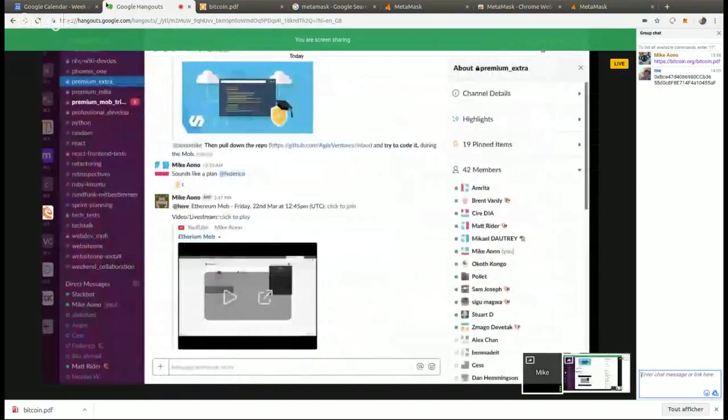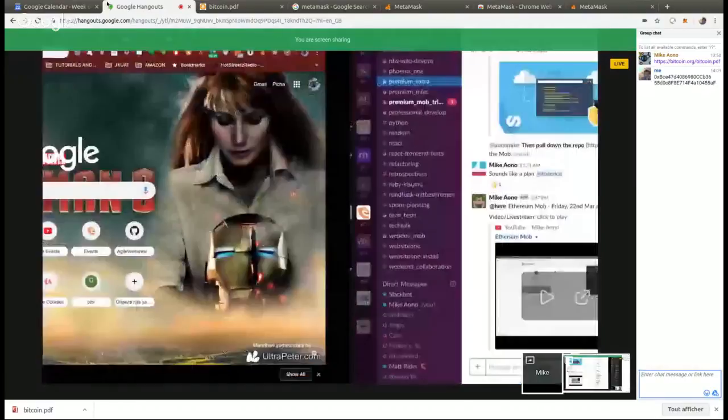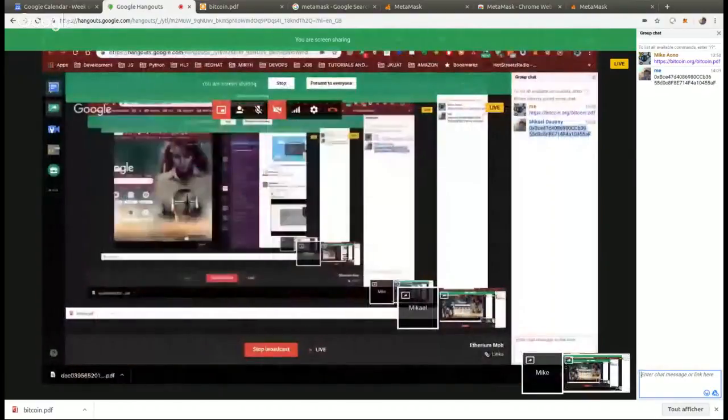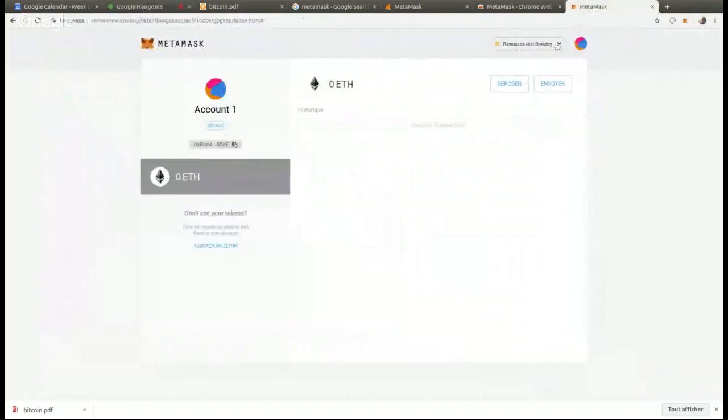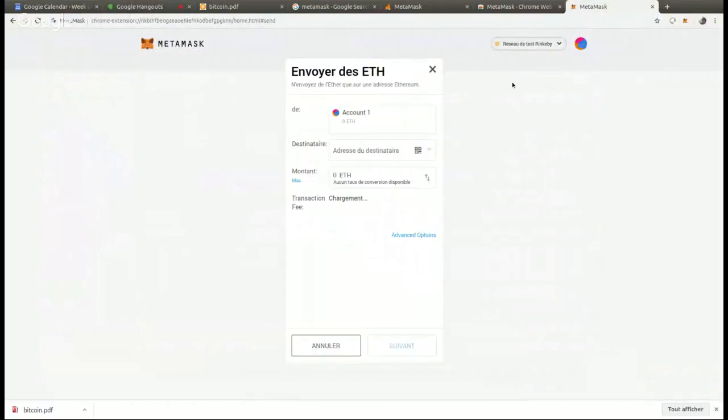But I think it's just easy. What you do, you come to MetaMask here and pick the network that you want, and then you click that send. Yes. Then you enter an amount. Maybe if your account now has, I think it has 0. Yeah, so you have insufficient amount.